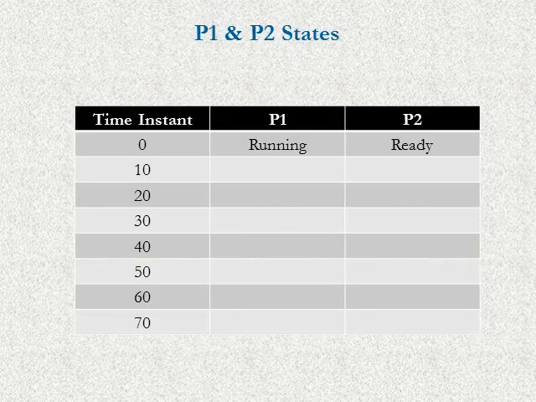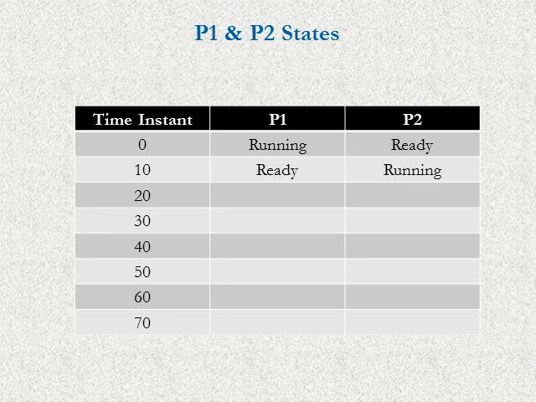Over here we have a chart that reflects the running and ready states. We have P1 and P2, and both of them arrived in the system at time interval 0. Just due to its process ID 1, we gave P1 some advantage and put it in the running state. And this is P2. It has arrived in the system, but it is still in the ready state for the first 10 seconds of the CPU. So from 0 to 9, P1 is in the running state while P2 is in the ready state.